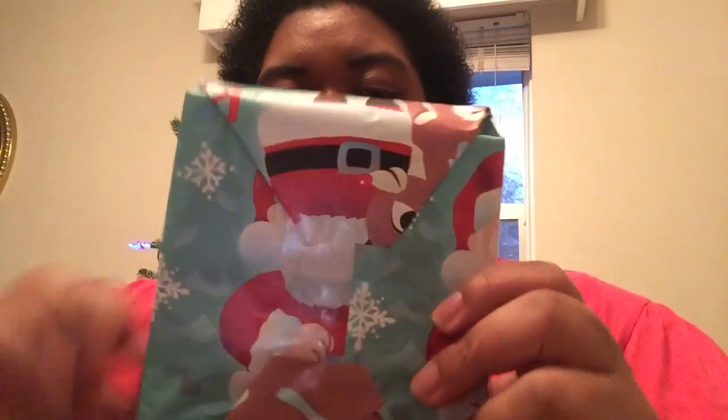Alright guys, we just have it wrapped up here in pretty turquoise paper with Santa and Rudolph on there, a few little snowflakes, and a red bow. So let's go ahead and get into it — this, as I'm sure you can tell by the title, is from Colourpop. I got several of the shades from the Ultimate Matte collection. Since I wrapped all the presents for Christmas I just took it straight out of the package and wrapped it up. I have all the packaging in here so it's just like an unboxing, just wrapped in gift wrap. The original packaging was a padded envelope.